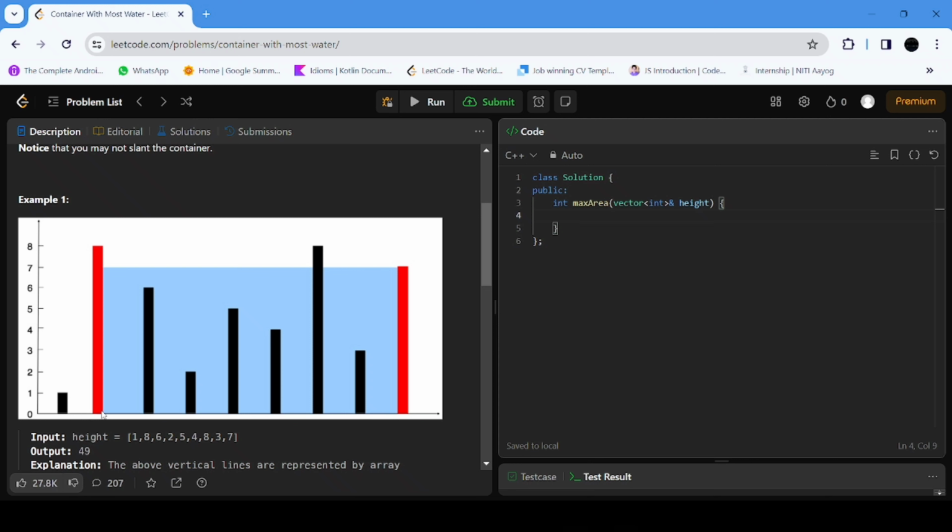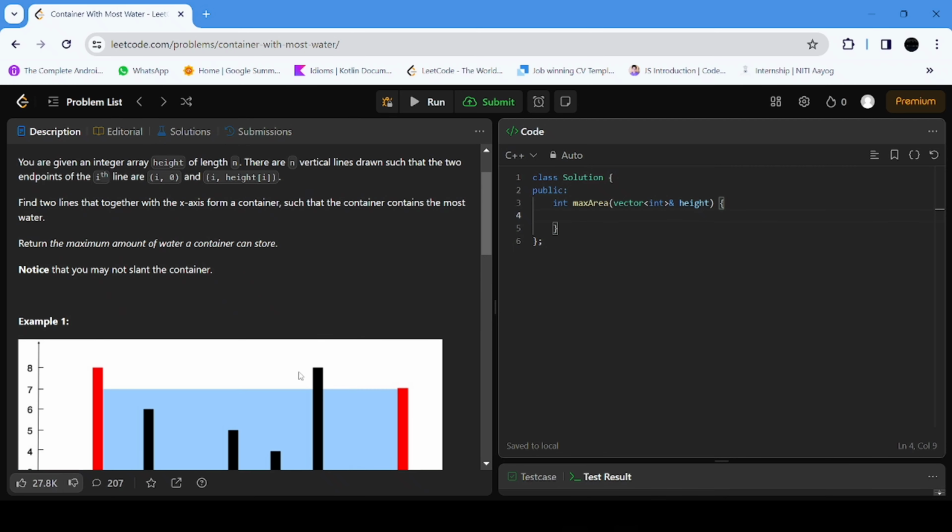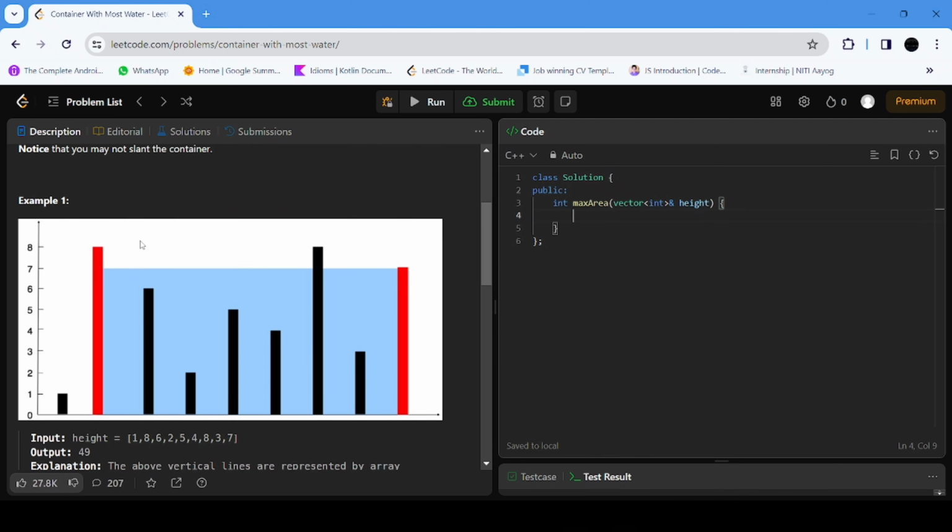Here we have to find two pillars such that together with the x-axis they form a container. We have to select two pillars such that the container contains the most water. It means that we have to find the area of the container which contains the maximum amount of water.